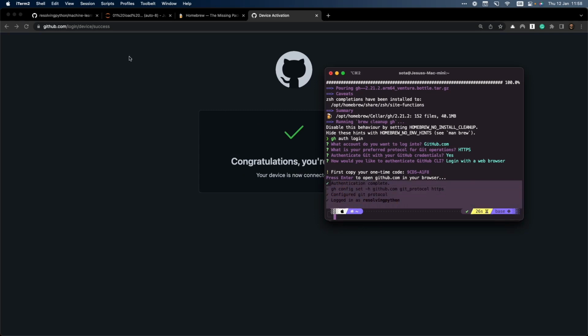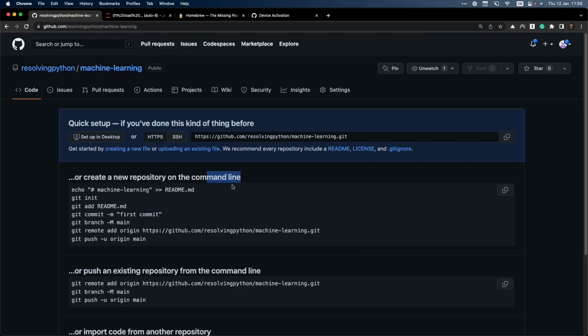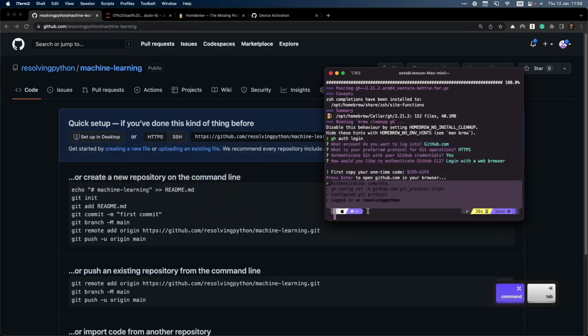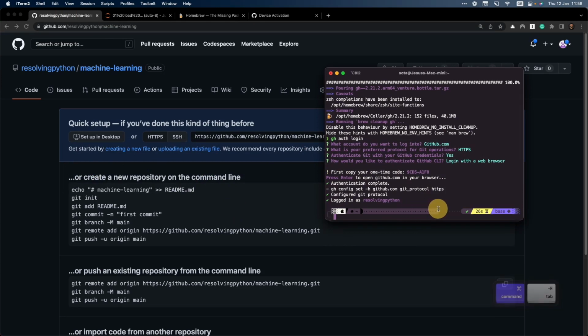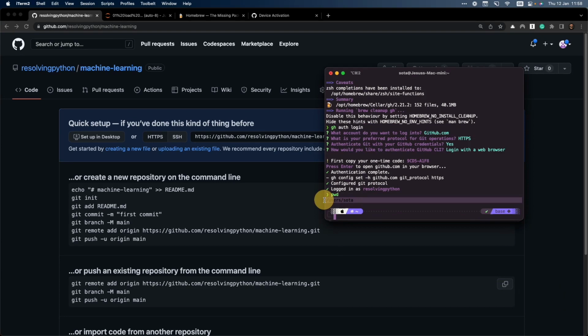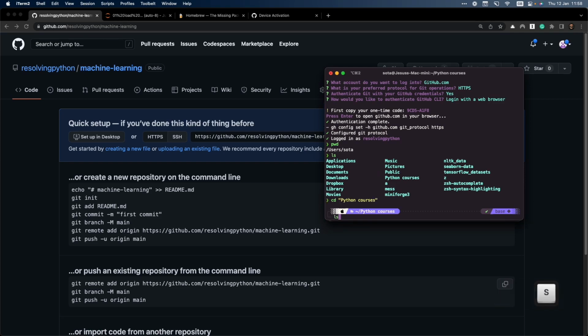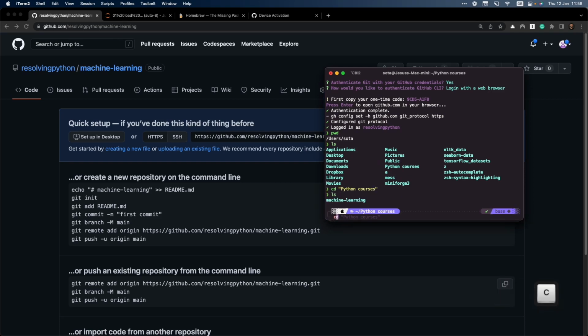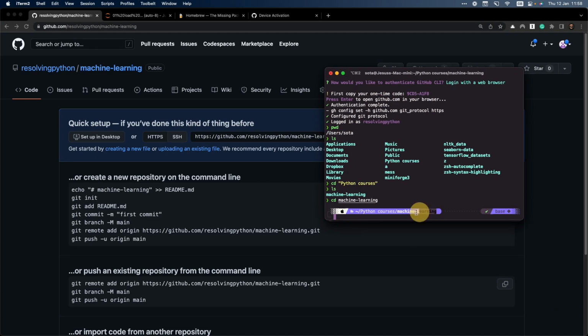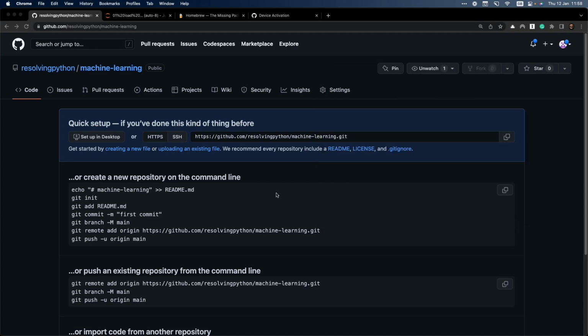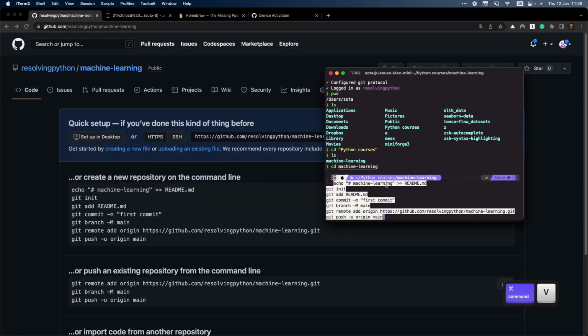So we go back to the GitHub and here we follow the instructions. We first need in the terminal to be on the folder of the project. If I ask the terminal where am I, the user folder. So I go to the folder where I have the project, Python courses, and then here I need to go to the machine learning. I can double check because machine learning is here, and then I copy these snippets to paste it here. We execute.